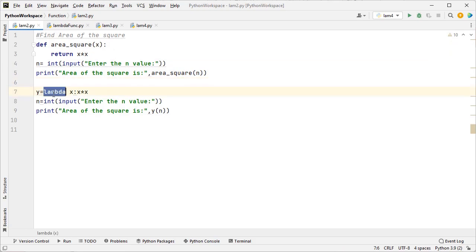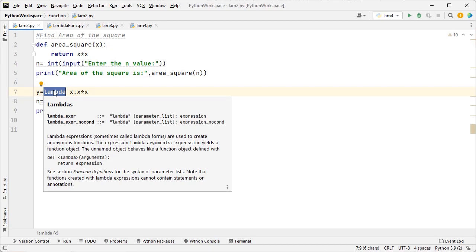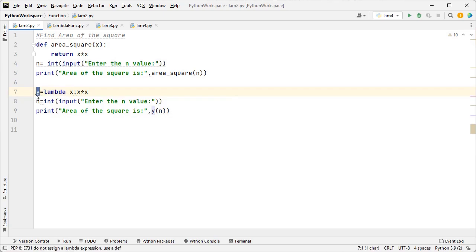Here I have used the lambda keyword. A lambda function does not have any function name. This is the name of the variable. Lambda is the keyword, and here this is the argument and the colon, and here this is the expression.